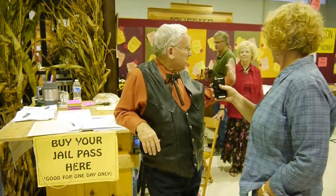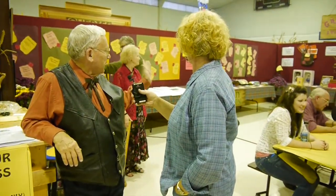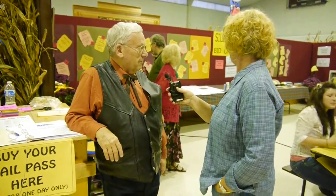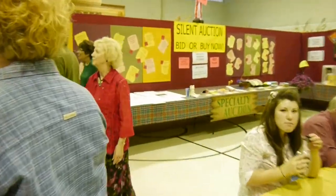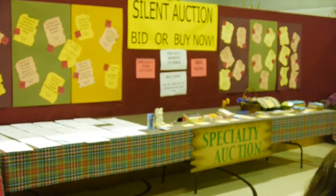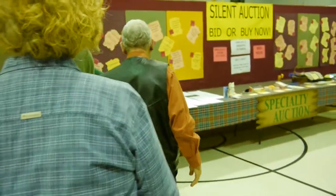And this is our silent auction. These have all been donated. We have them on the auction here where people can come and bid, and then on Saturday at 2 o'clock, we have the final bidding on it. And the silent auction is always on Saturday afternoon? Well, it's going on right now. Let me show you. Well, I mean the drawings.